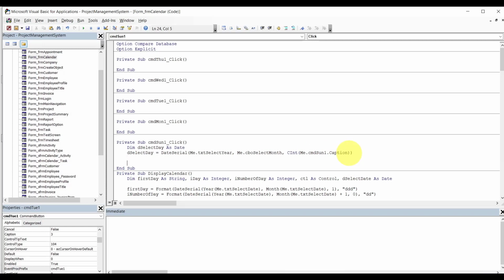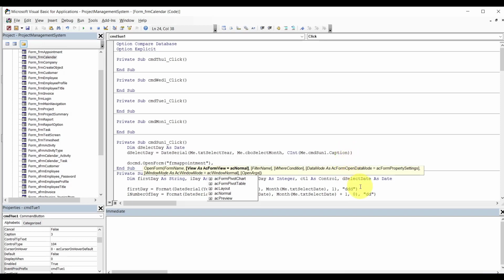All right. The next thing that we do, you need to open up that form. So you can do command open form. See how I'm doing it? Nice and easy. Appointment. Yeah, that's it. The next thing that you need to do is to pass in the value that you're looking for. All right, pass in the select day. So we gotta do a comma here and ask what do you want me to do here.